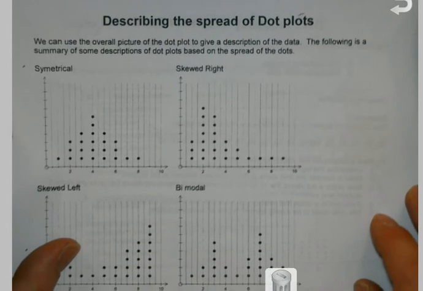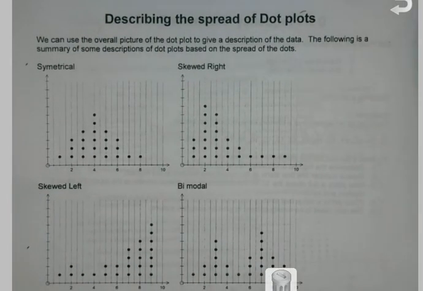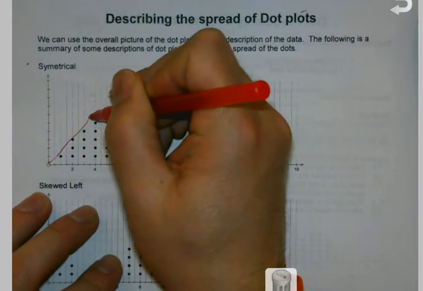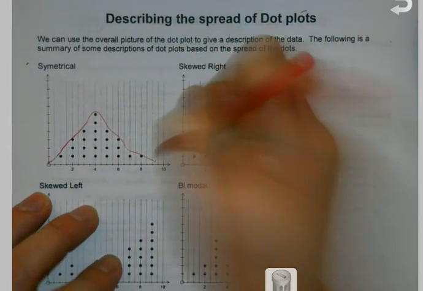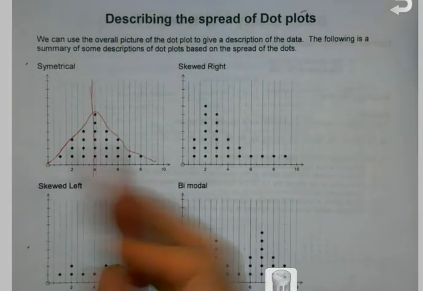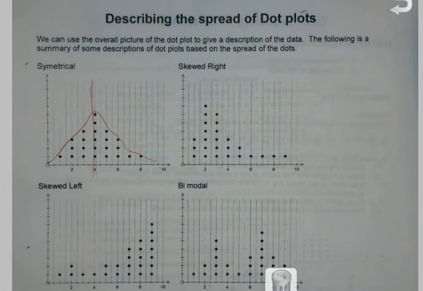So we're actually going to get a little more use here. Over on the back, this is more for information, and we'll see some of this some more, is, well, what do the dot plots mean? So when it says symmetrical, if any of you are playing geometry, you may have talked about symmetry before. It means it looks the same on both sides. So if I were to split it down the middle, both of my sides would look somewhat similar, somewhat the same. Okay? That's what symmetry means.